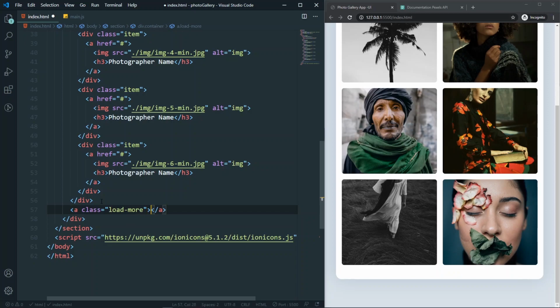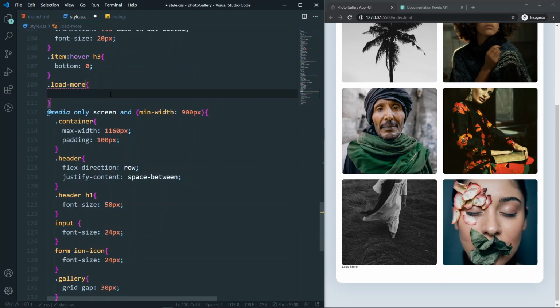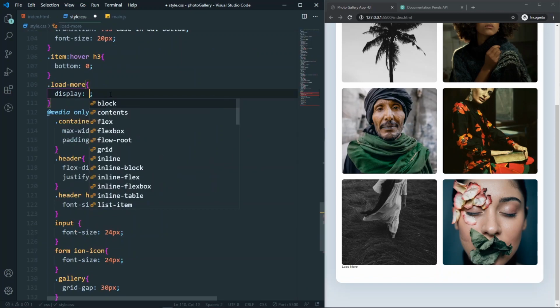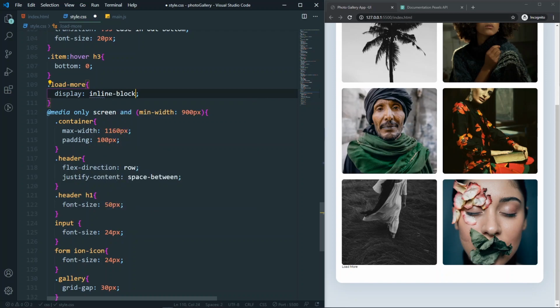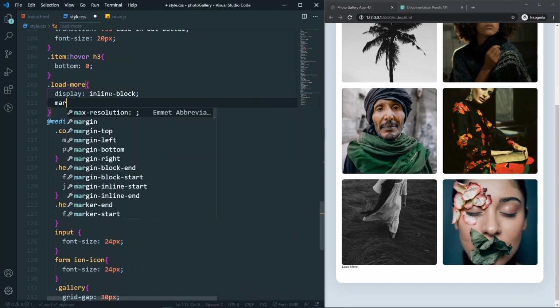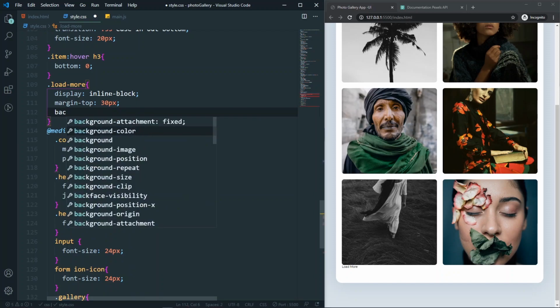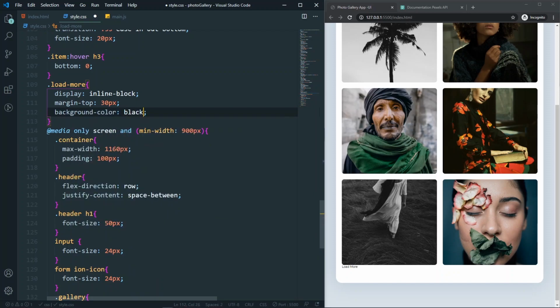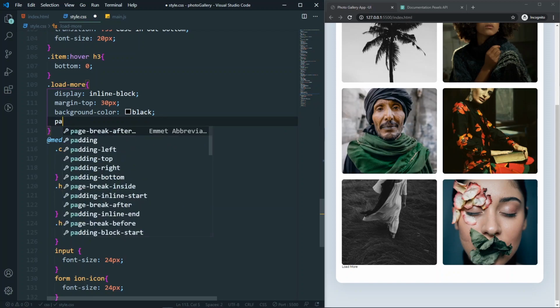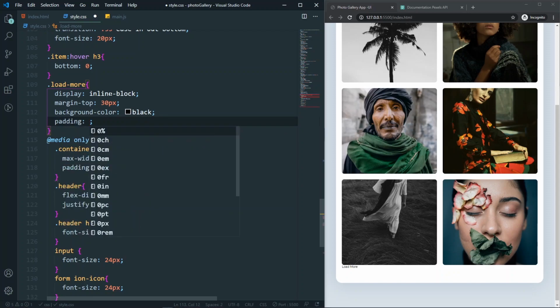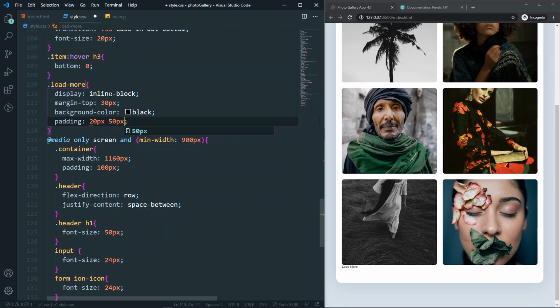For the text I will use load more, and that's it. Let's say display will be inline-block, margin-top will be 30 pixels, and background color will be black. Padding will be something like 20 pixels and 50 pixels.